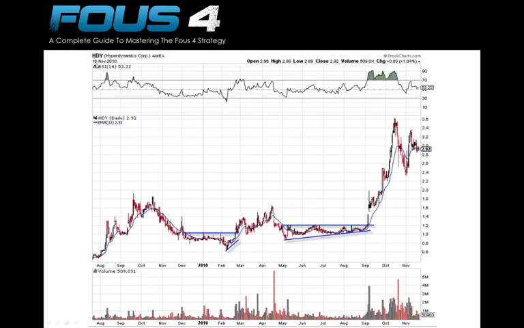Here's another example. This is HDY. Here's a good example of a revival pattern that didn't work out too well, but it could have been profitable. Here's the lead-in trend. It's bearish. Then this spike in price action formed this neckline resistance, and we got this ascending trend right here. As soon as this broke out, that formed a buy signal at about $1 per share. It rose up to $1.40, so that's a 40% gain right there if you were able to trade this successfully. But then it quickly dropped all the way back down shortly thereafter.